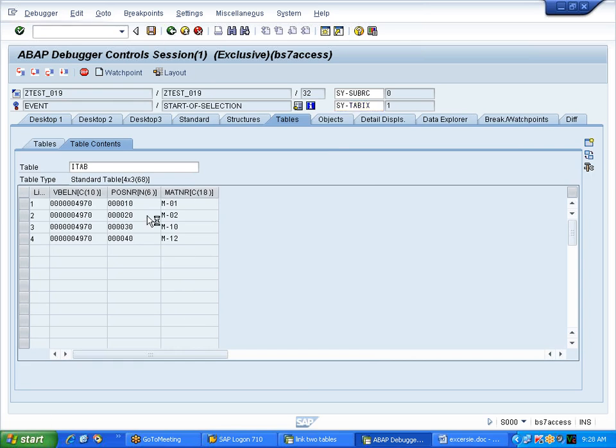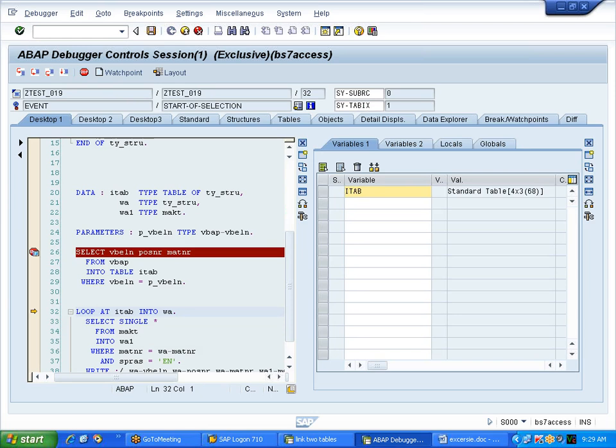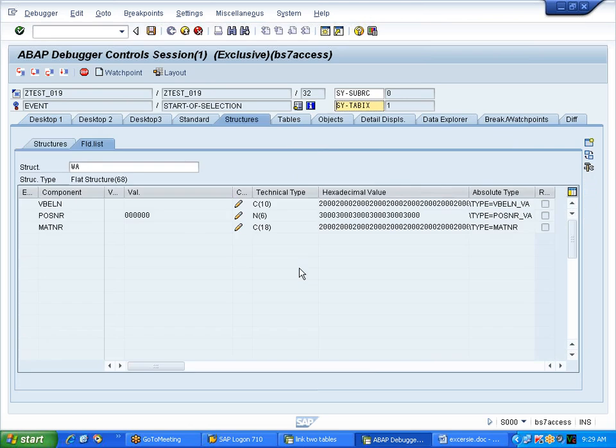Now I'm doing loop at ITAB into the work area. Right now, is there any record in the work area? No. When I say loop at ITAB into the work area, my work area will be filled with the first record of the internal table.